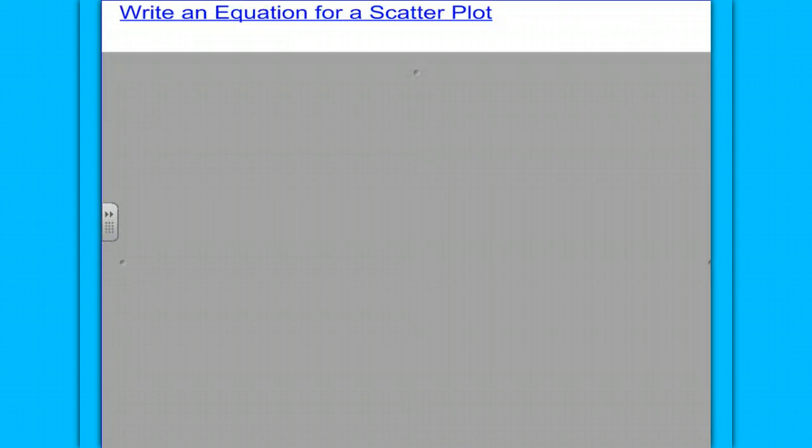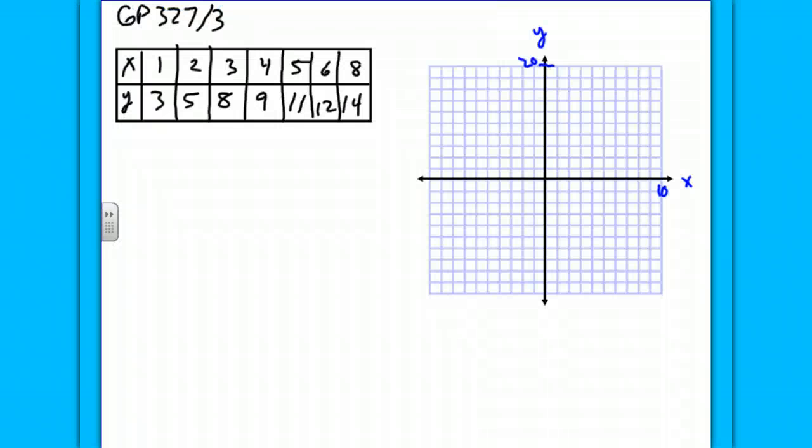Let's write an equation for a scatter plot. Let's do it using this data and then we will write the steps down so that you have kind of the method to it. But here's a set of data. You're going to have to pause and take it all down. Okay, so we're going to plot this data. And so each of these are points, right? We're going to walk 1, fly 3. Walk 2, fly 5. Walk 3, fly 8.